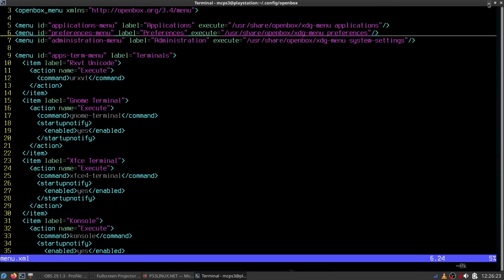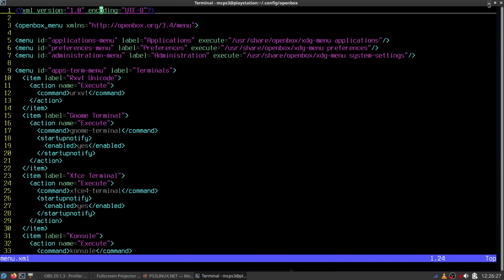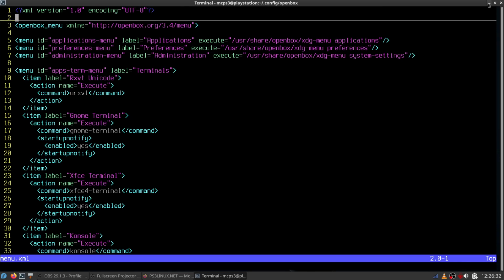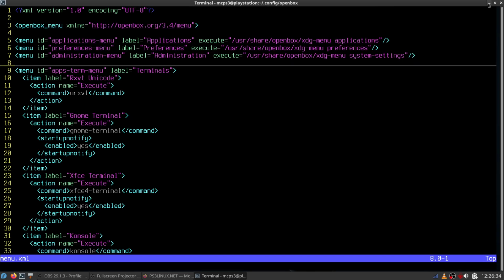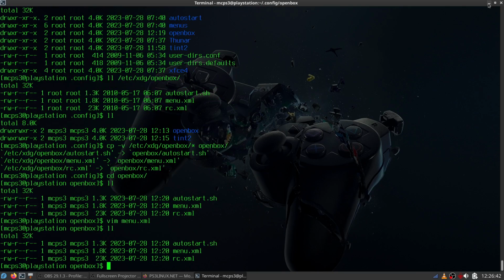Now I mentioned that in my menu I have an auto-generator program that generates part of my menu for me. Let me show you how I implement that. I'm actually going to delete these files because I've got my own copies of them that I'm going to use.